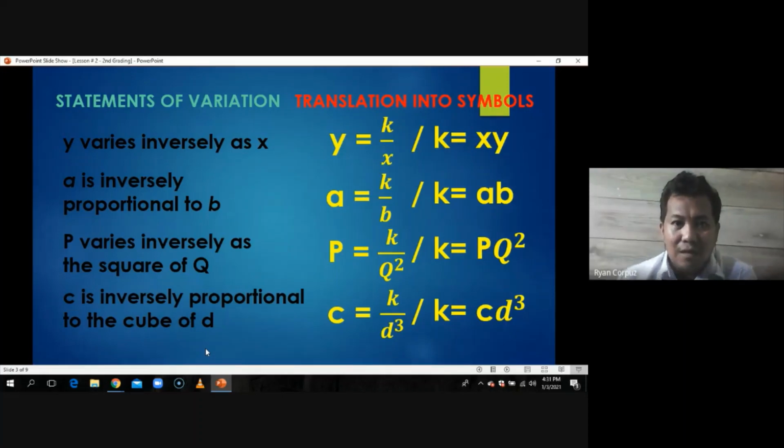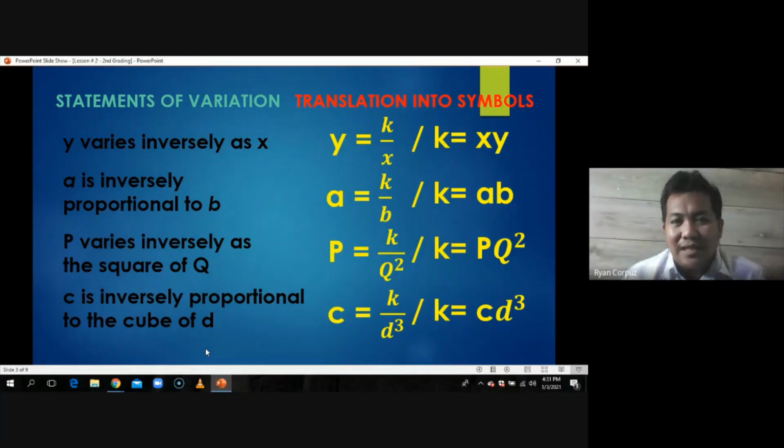Again, ulitin ko, that is very important in order for us to solve any kind of variation, yung translation. Kasi pag tama yung translation mo of the statement of variation, everything will follow correctly. So doon pa lang sa translation, dapat tama na yung ginagawa natin. Kasi when we solve direct variation, di ba, meron tayong steps doon na sunod-sunod na dapat gawin natin. So once you start it correctly, you will end up correctly. Translation pa lang, tama na, para tama ang magiging sagot natin.